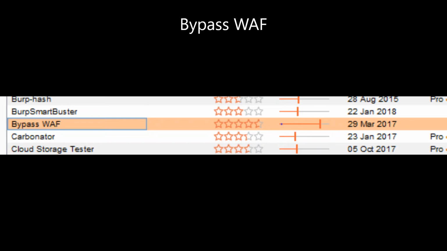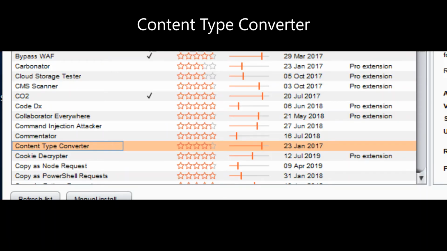We can just get whichever is more helpful, or otherwise log in accordingly. Then the content type converter, of course, is very important. JSON to XML, body parameters to JSON, XML to JSON. We can use Postman in these cases, but this is so much easier in case you have a predefined format of these APIs. You don't really need to use Postman and get everything back on Burp. So this eases your job that way.